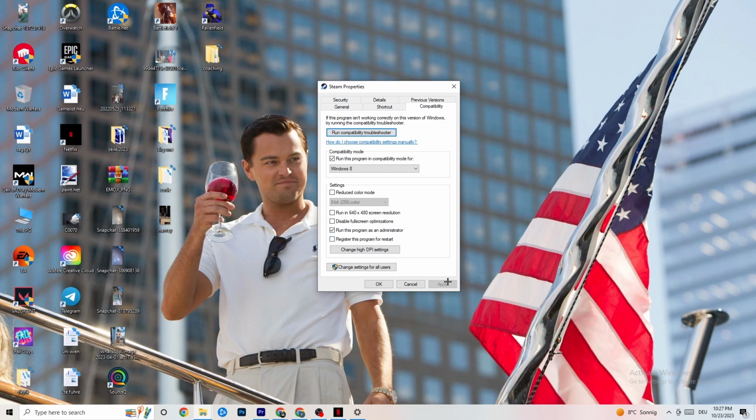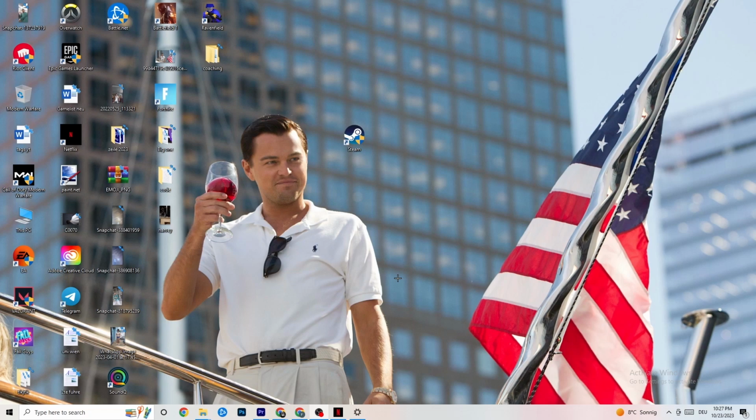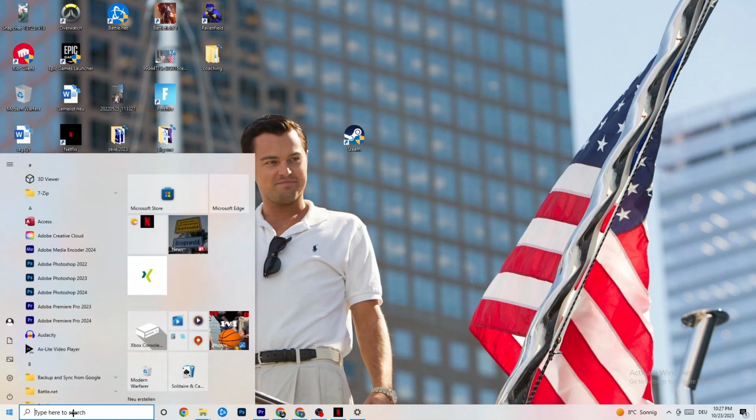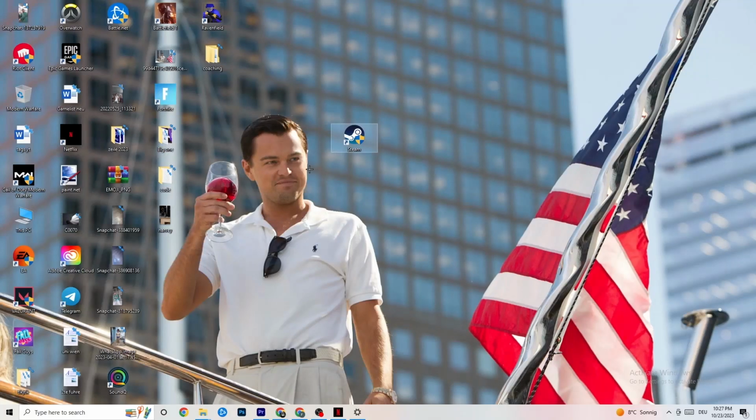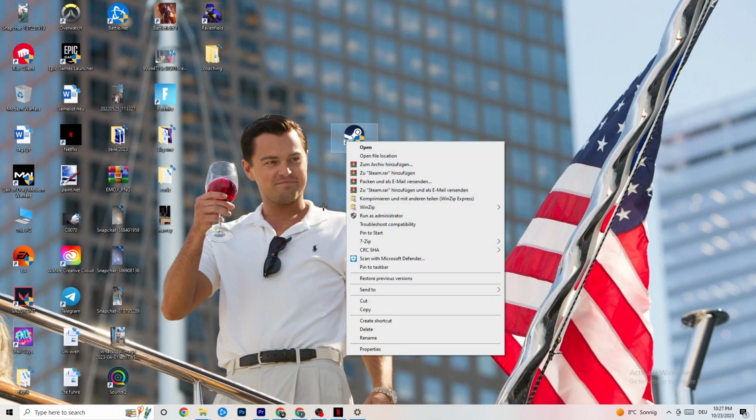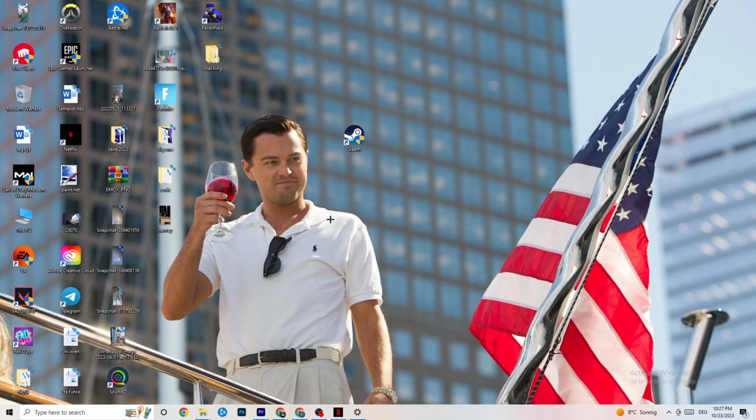For me, I've done it so I can't hit apply. For you, you're gonna hit apply and hit OK. What that's gonna do is by default your PC is gonna start your launcher as an administrator in every game related to it. And so this little sign here will pop up when you restart your PC. And if this doesn't work, you're gonna take your game shortcut and do the same thing with the properties and run it as an administrator, and afterwards restart your PC, and this will probably fix it.